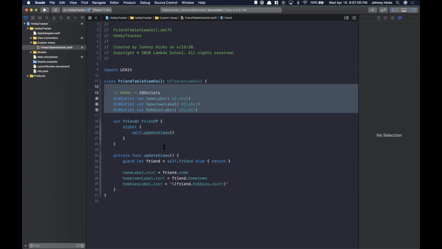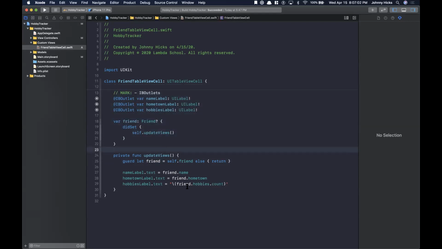Am I good to move on from here? Any other questions? Johnny, yeah. Sorry, I just noticed that I think I may have done the labels wrong. When I dragged it over, I have an additional wording from yours. It says weak var instead of just var for the IBOutlet. Yeah, that's okay. Just leave it the way it is. That's fine. Good deal.